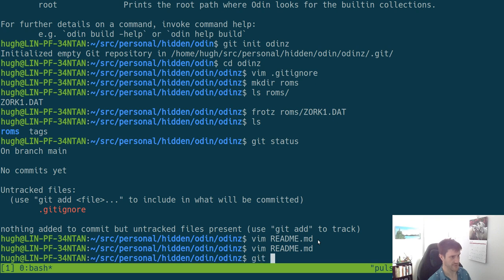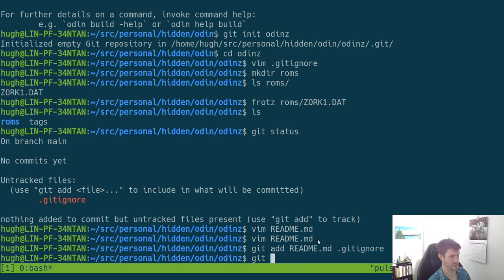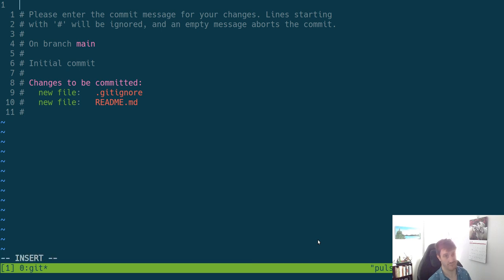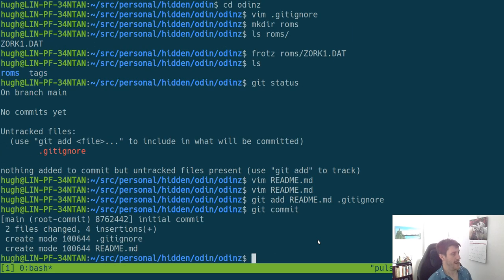But yeah, what I might do is just git add that readme and gitignore and git commit, initial commit, just to get something out there. And from there, we need to make a new file.